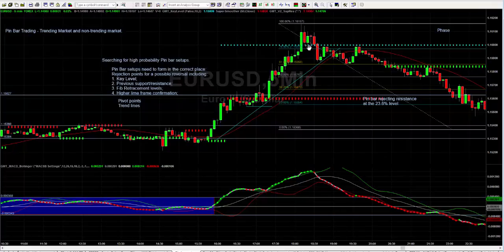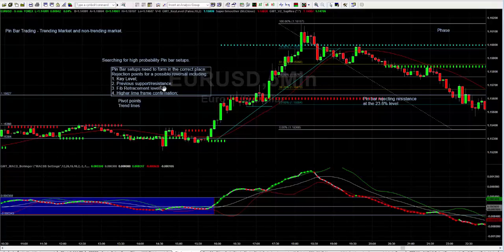You know, that challenge between the buyers and the sellers where we often get rejection points. So rejection points are typically around that key level, and that generally can be the case for the currencies and obviously for the commodities as well, or futures. So ideally I want to see, not always, but I'd like to see a key level.